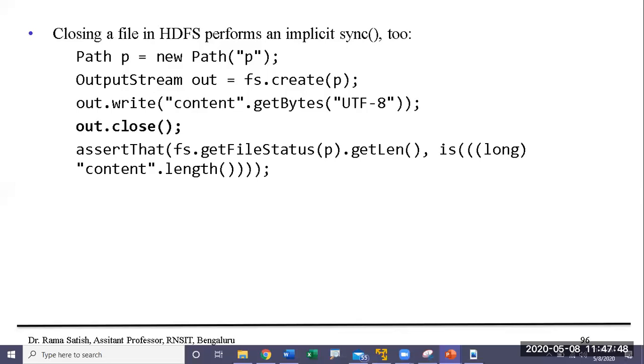Then only they are allowed to use assert that. So the assert that method will give permission for viewers, permission for new users to read, write, and do operations on that particular file block.